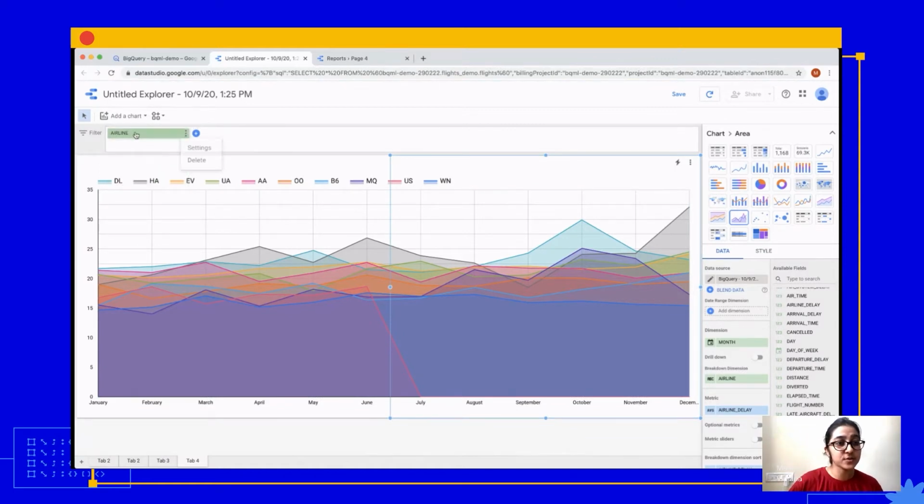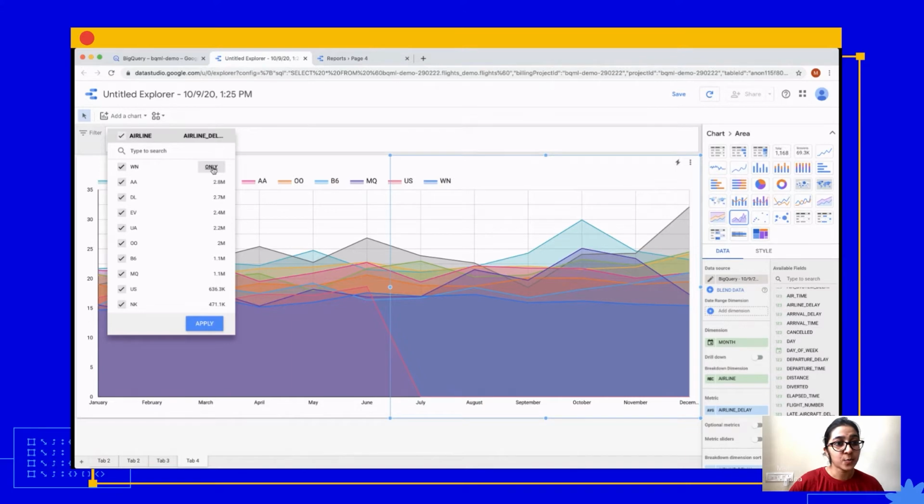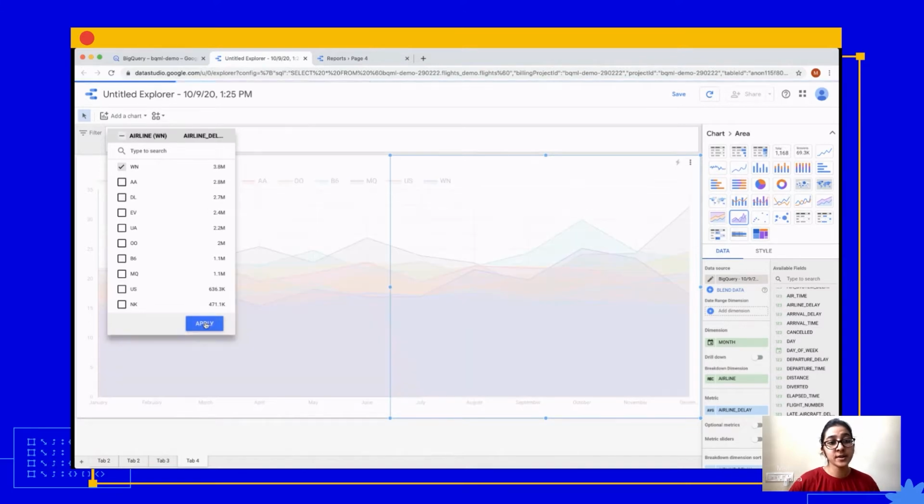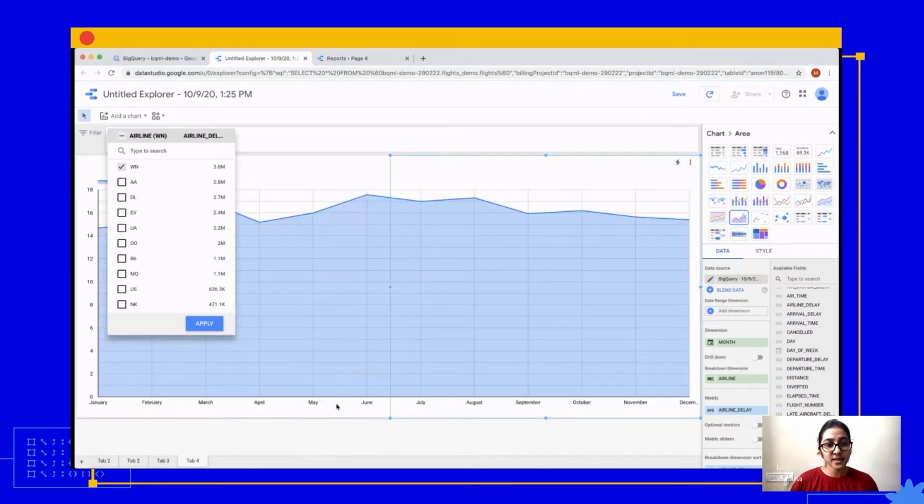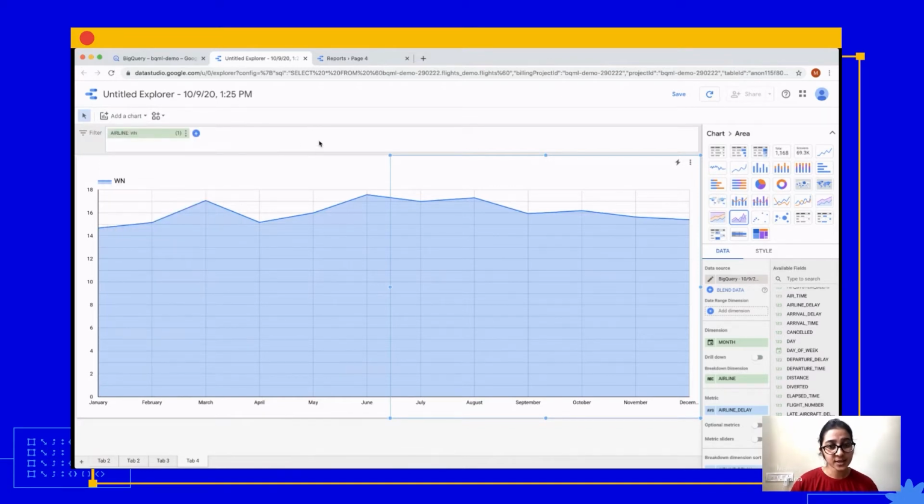For example, if I want to figure out what is the pattern for a particular airline, Southwest Airline, for example, I can go ahead and analyze my data that way. So without even moving out and without loading all of this data into an external BI tool, you can figure that all out with the ease of Data Studio.